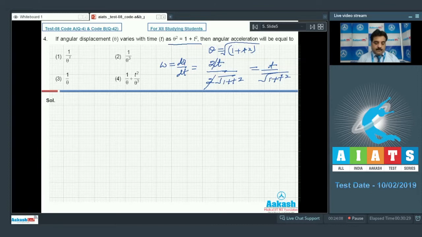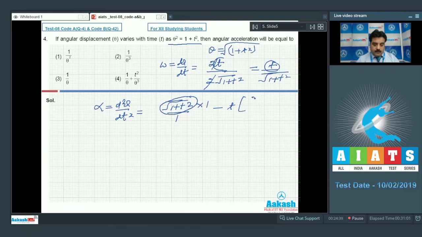But I am looking to find the double differentiation, meaning angular acceleration. So the second derivative I will write like that. So I am going to use the quotient rule. So 1 plus t square, and differentiation of the second one, meaning t. So differentiation of t with respect to t is 1. So we'll write here 1. For your simplicity, I am writing 1 here also. And this time I am going to differentiate this part. So t will be left, 2 times of t, 2 times of 1 plus t square, right? And divided by 1 plus t square, the whole square. But here it is a root, so you have to be very careful.